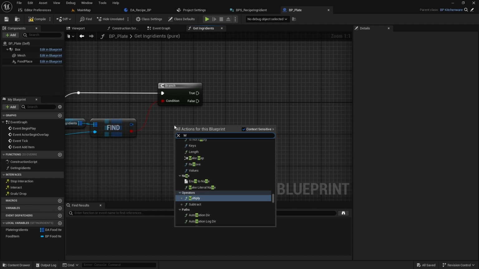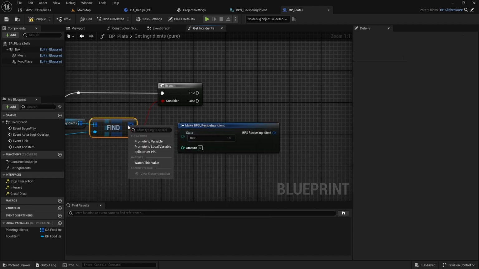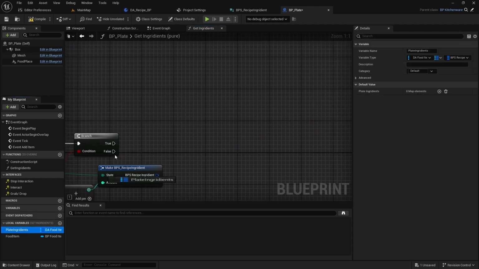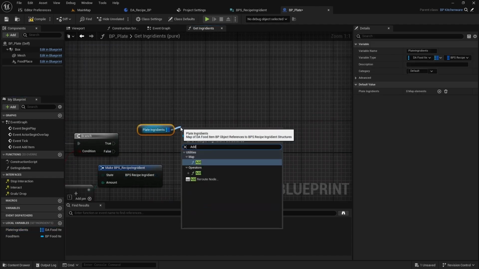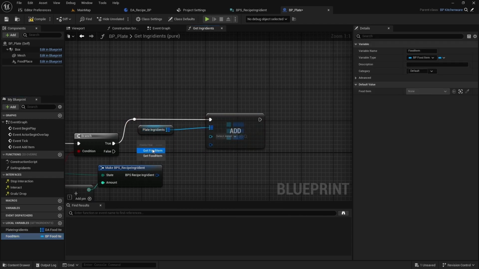To do this, create a new BPS recipe ingredient, split the structure from the find operation, copy the state and increase the amount by 1. Add the structure to plate ingredients as the value for the current food item asset key.